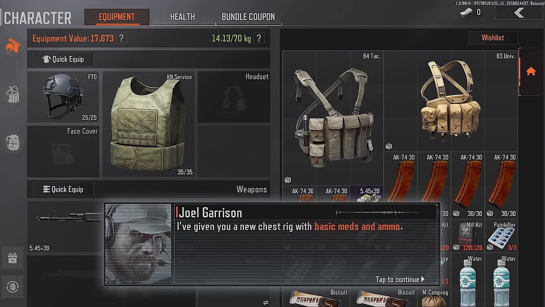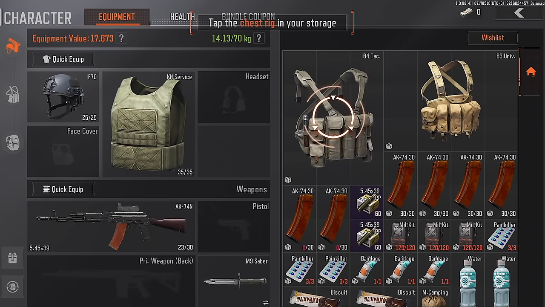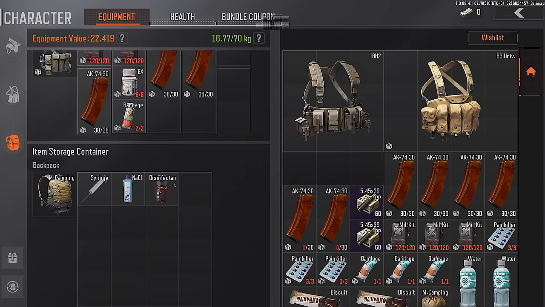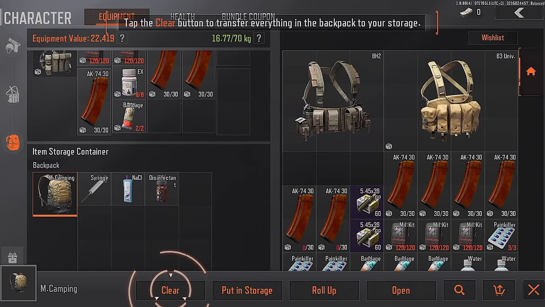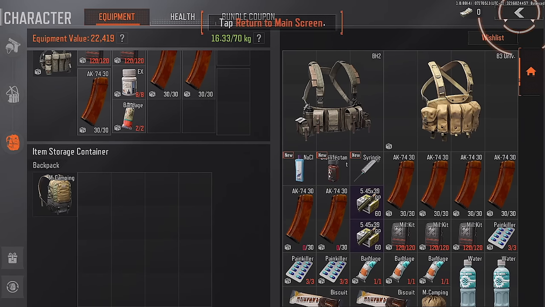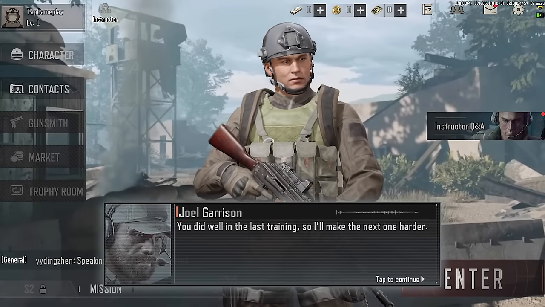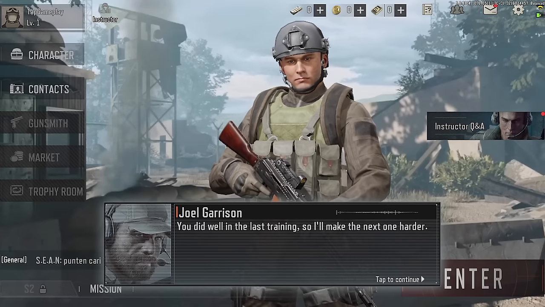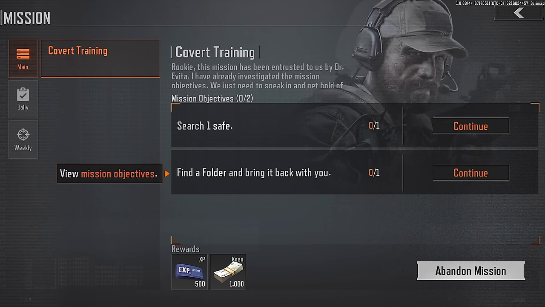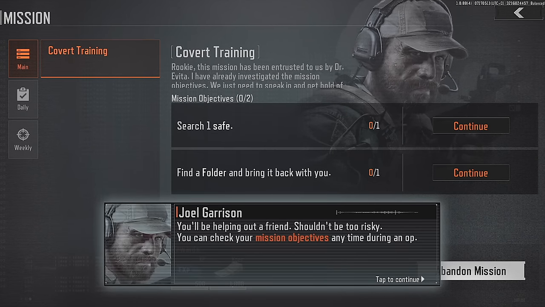I've given you a new chest rig with basic meds and ammo. Equip the chest rig I've prepped for you. Tap the button to transfer everything in your backpack to your storage. You did well in the training, so I'll make this one harder. You'll be helping out a friend. Shouldn't be too risky. You can check your mission objectives anytime during an op.